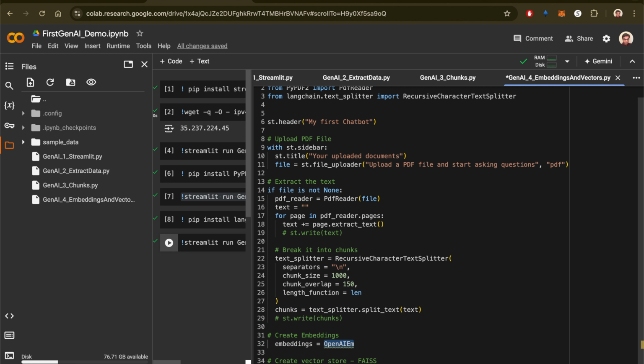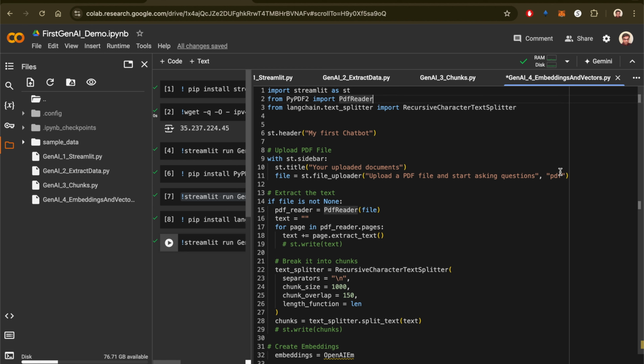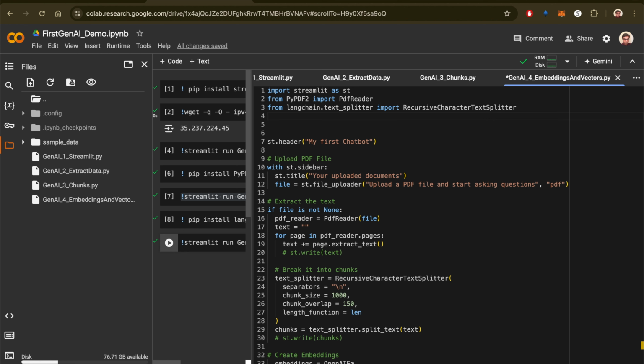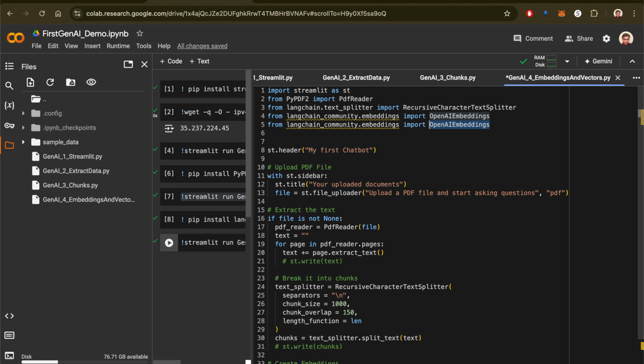Oh yeah, OpenAI embeddings we have to import. Let us import the FAISS vector store also.